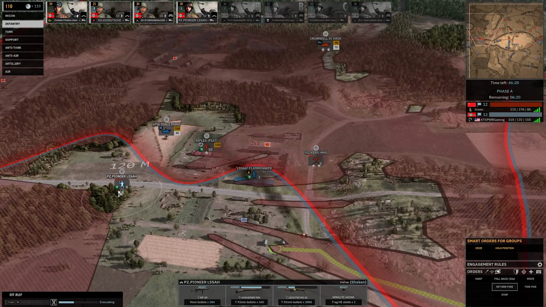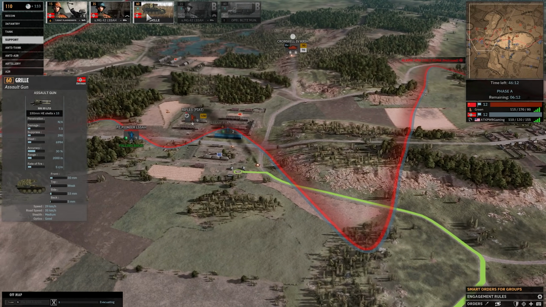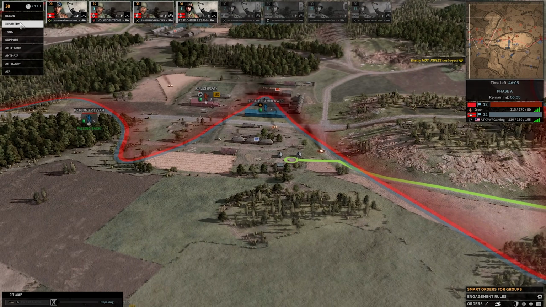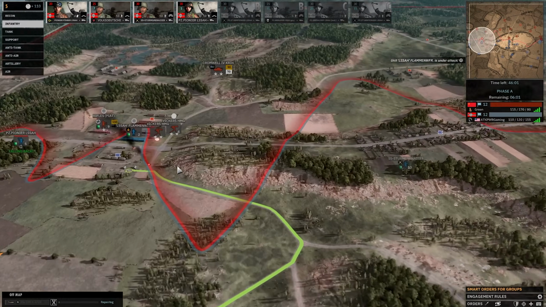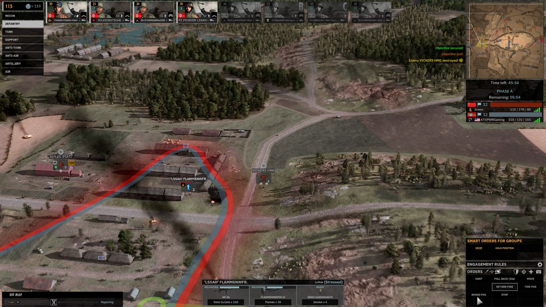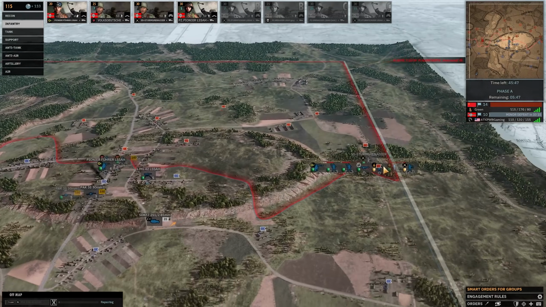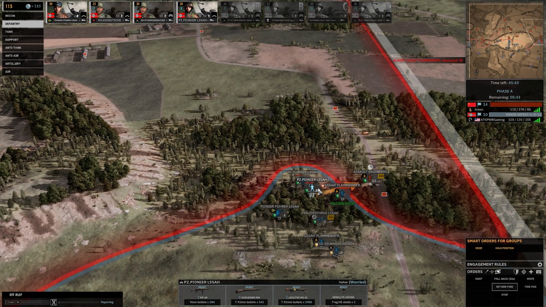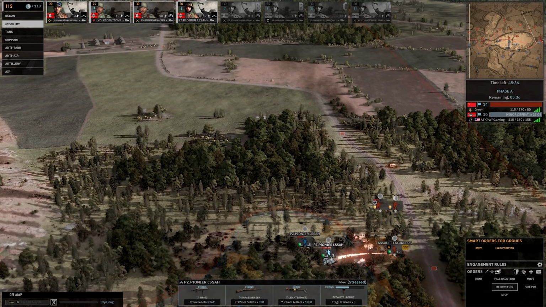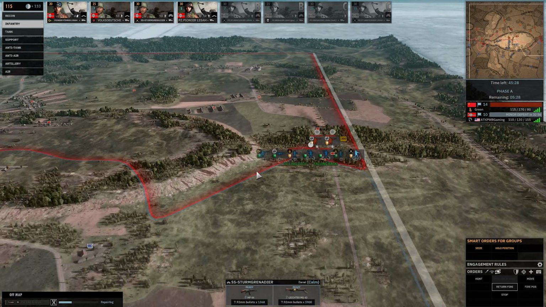A Staghound for free. That's definitely not bad. What? Oh, it was in range of the rifles' Piat. Are you serious? Let's get a Volksdeutsche in here. Okay, I mean, that's a freebie, I would think. Wow, that's bad. Okay. Go this way. Where's my mortar?